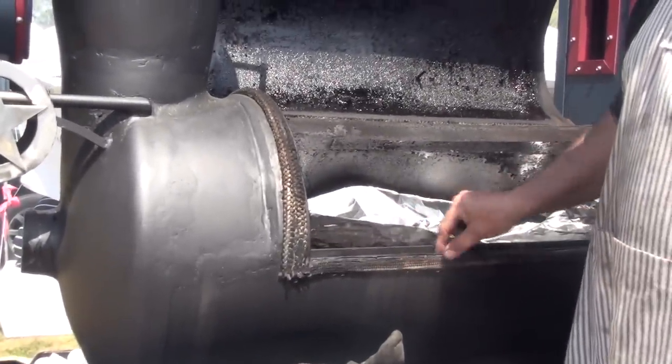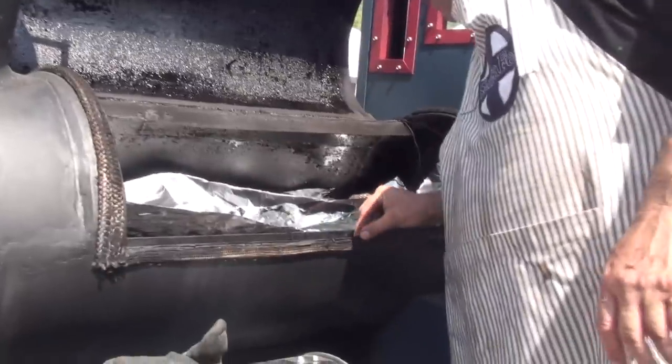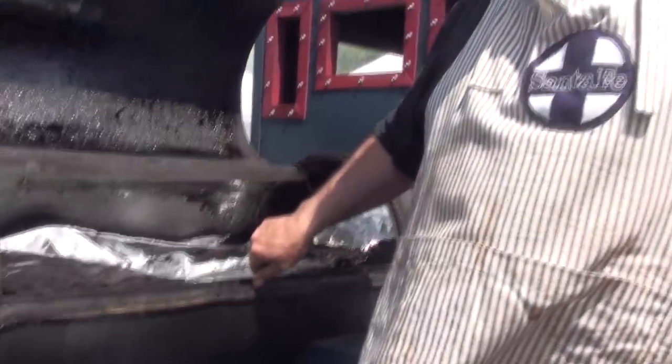What gauge metal is the chamber? I don't know what gauge it is. It's 1/8 inch thick. Okay.